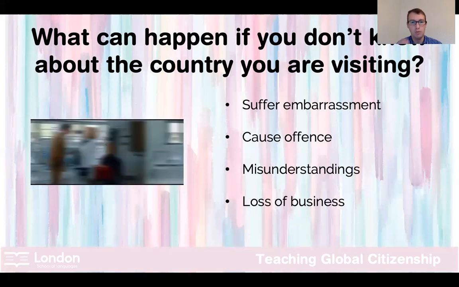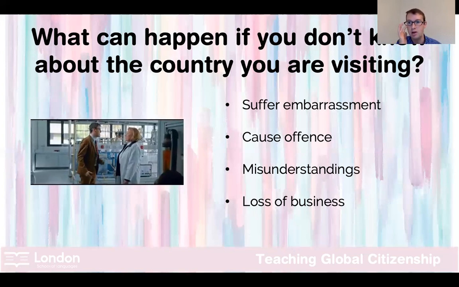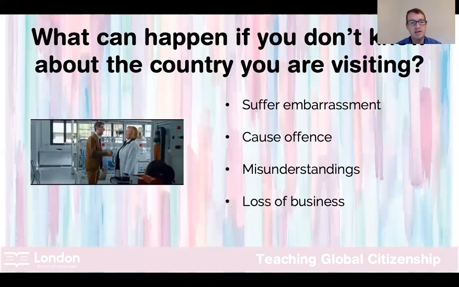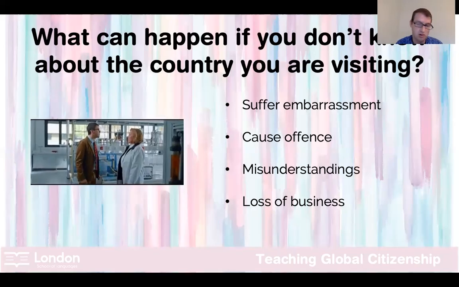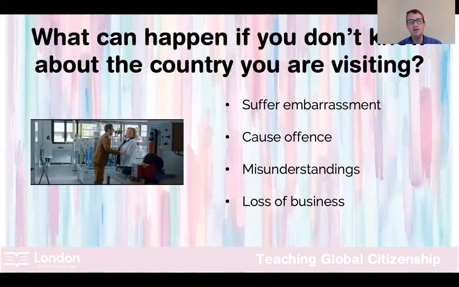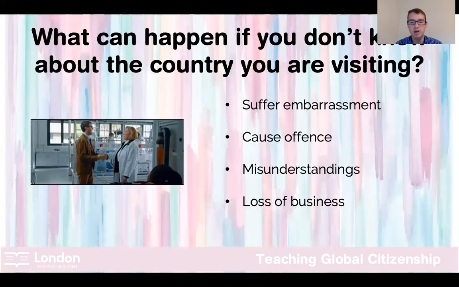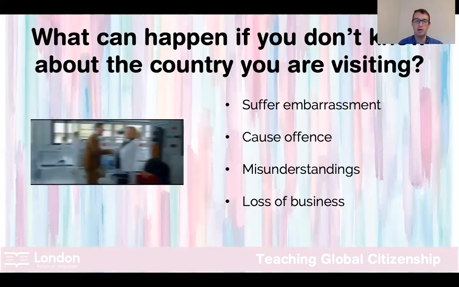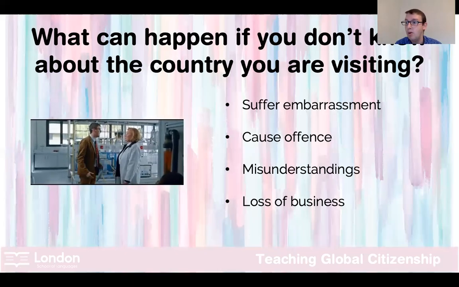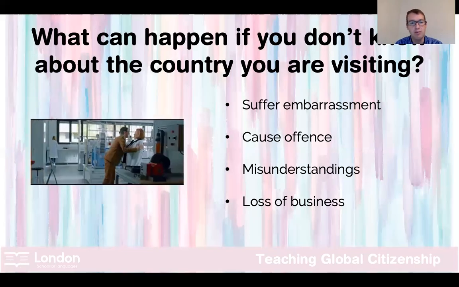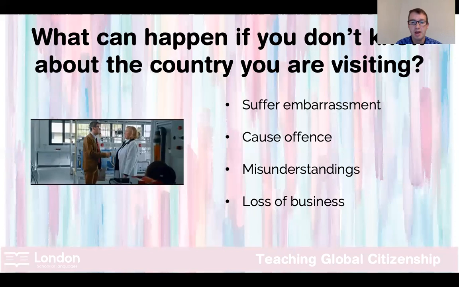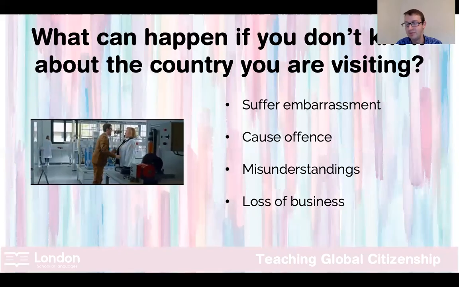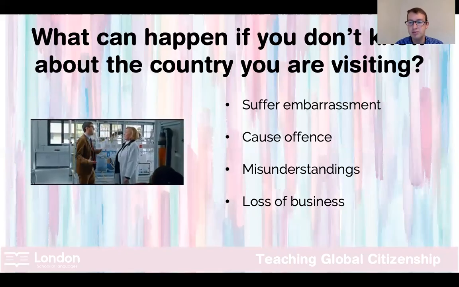And so again, we need to be aware of these things when we're traveling abroad, and we need to make our students aware of these things as well. And yeah, if you're teaching business students or adult students, if you don't know about the country you're doing business with, this can be very embarrassing, can result in a loss of business. Okay, again, you go back to that video. Perhaps that man would eventually have lost out on business with his Chinese colleagues, because they thought he wasn't gracious enough, wasn't accepting enough of their generosity, and so they decided not to do business with him anymore.